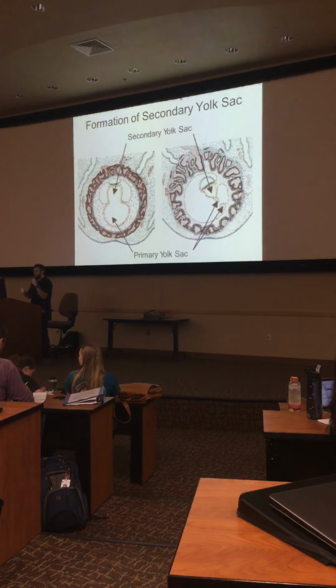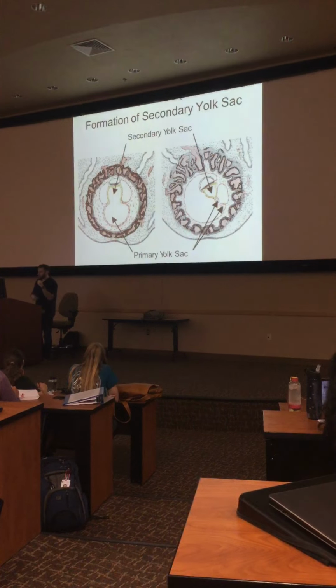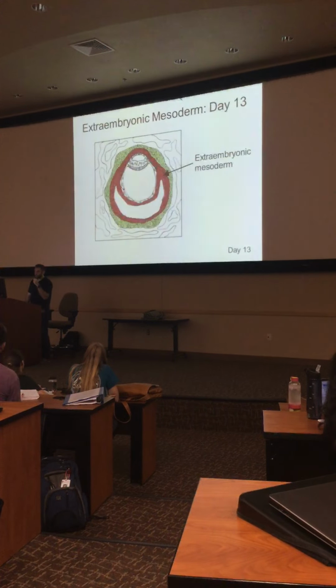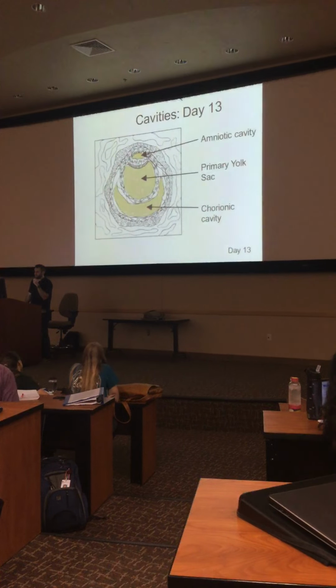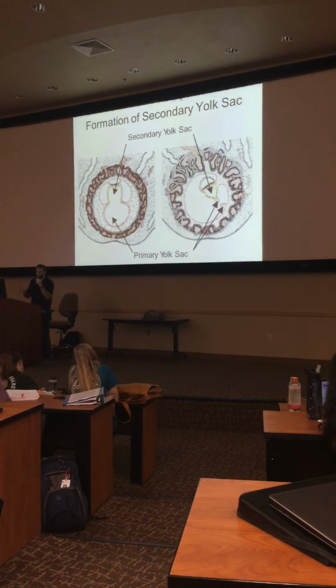Good. I know it's a little confusing, but I promise you it's not that. This is still worth like day 14-ish. Okay? So like day 13 was when the extra embryonic mesoderm entirely developed. But this is like day 13 and then you got day 14. And it's gonna say 14, 15, and what it means by that is like the end of the second week. Okay?